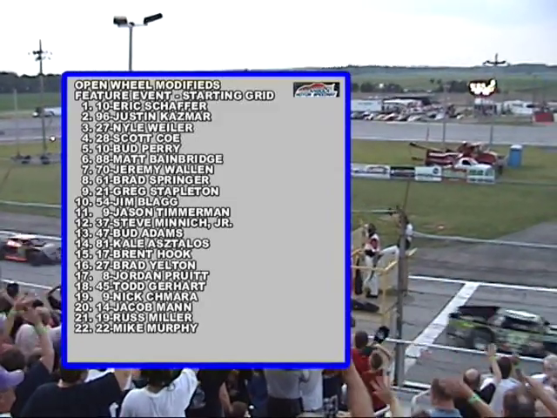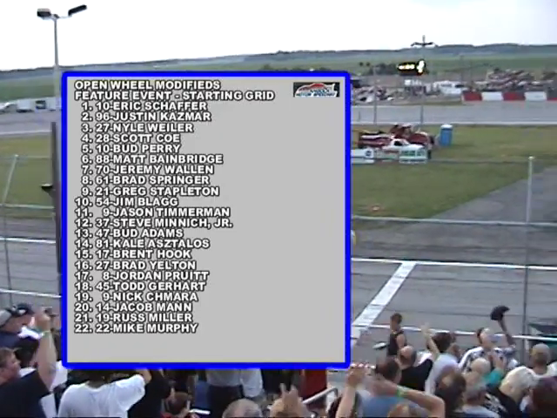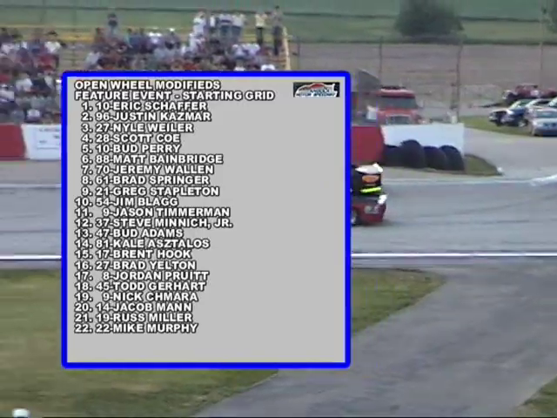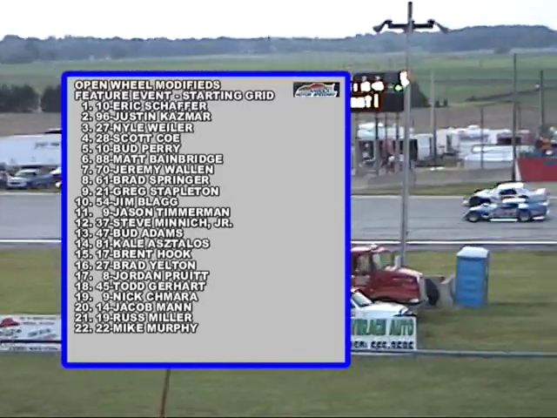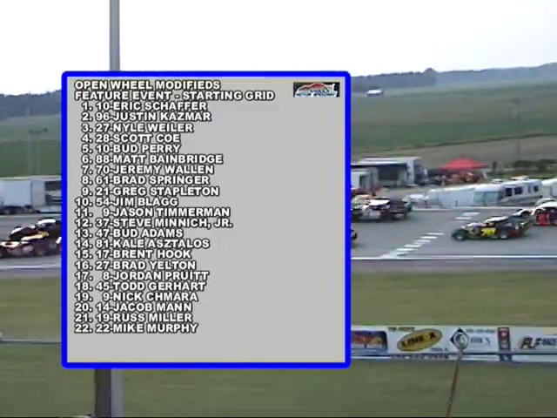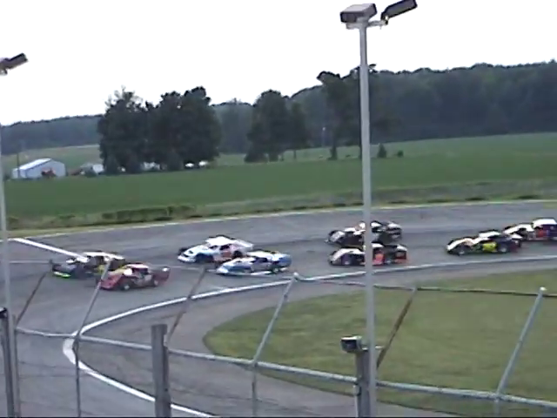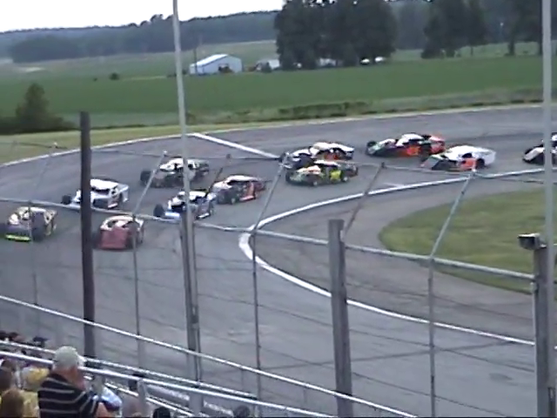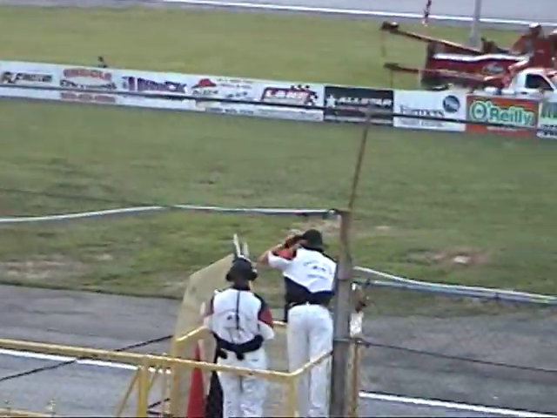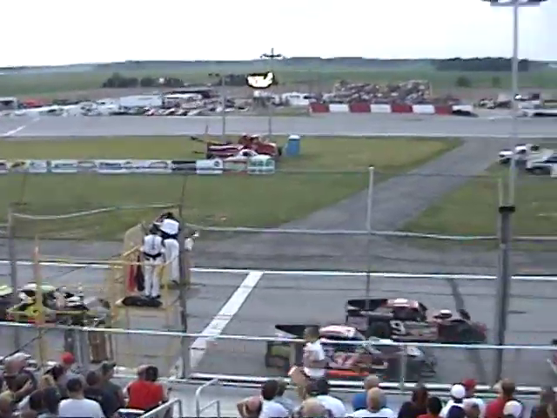22 cars are set to do battle in the 4th annual Stan Perry Memorial 50-lap feature for the Superior Auto Modifieds. Mike Hauser Jr. takes the yellow flag away, white flag in hand. 29 cars strong tonight came out to support the Modifieds. 29 cars showed up, 22 will make the call. Let's see if we can do this one flag to flag. 50 laps, green to checkered, hoping this is going to be a good one.